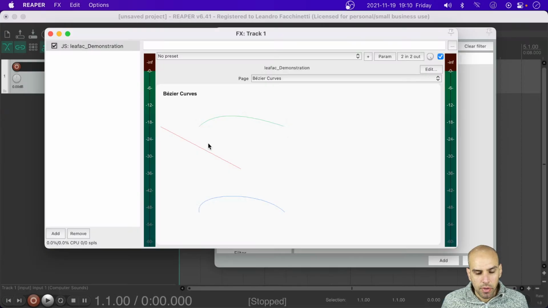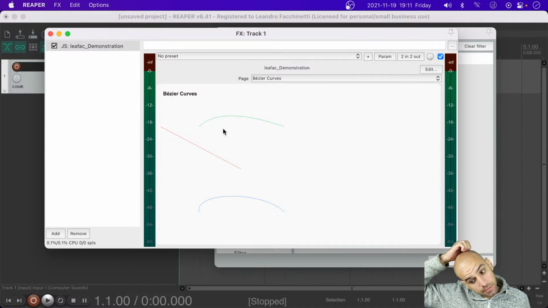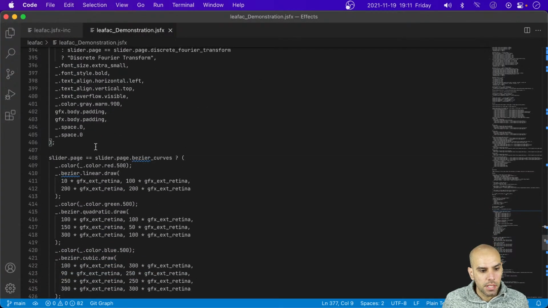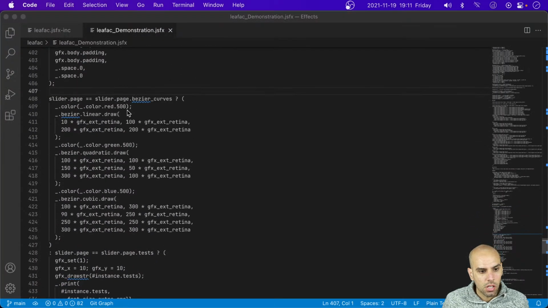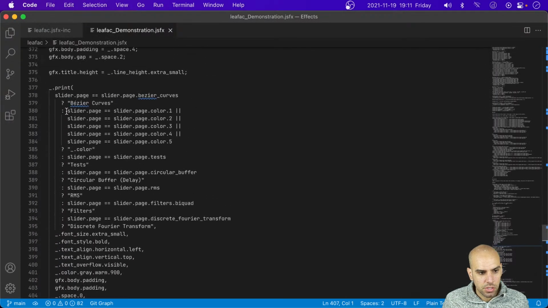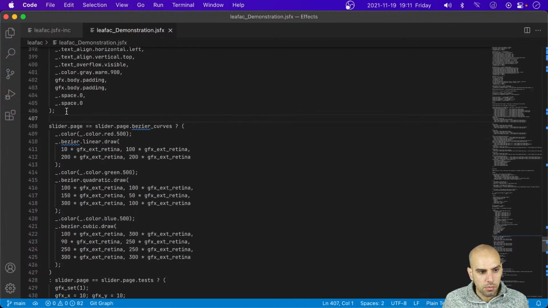Let's take the chance to actually position these three curves in places that make sense. So I will go to the Bezier Curves page. And I will change these coordinates to be values that make more sense based on our design system, maybe.